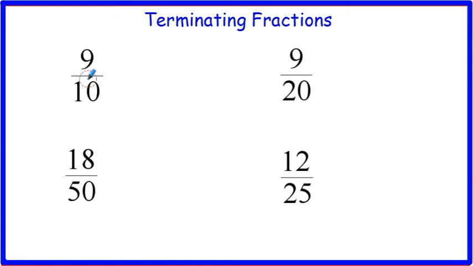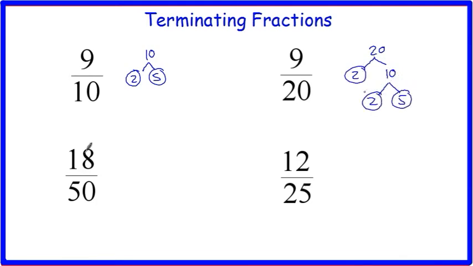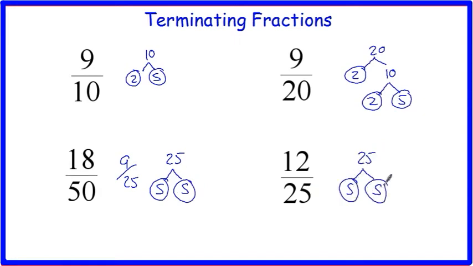Okay, so let's look at these questions. This is simplified as far as it can. These are all terminating fractions. So I've got a denominator that is only 2 and 5. So terminates, simplified as far as it can. 20 is 2 and 10, 2 and 5. So they all terminate. Be very careful, this one simplifies. So it's 9 over 25, and then check the bottom. 25 is 5 and 5, terminates. And this is simplified, and 25, of course, we've just checked. 25 terminates as well.